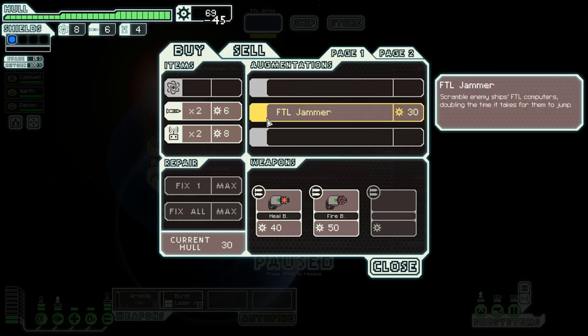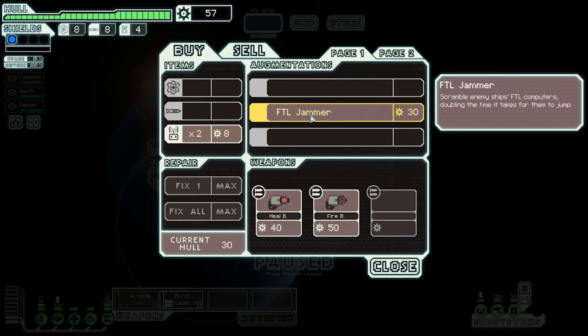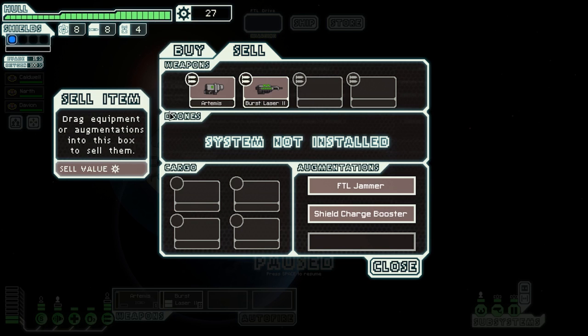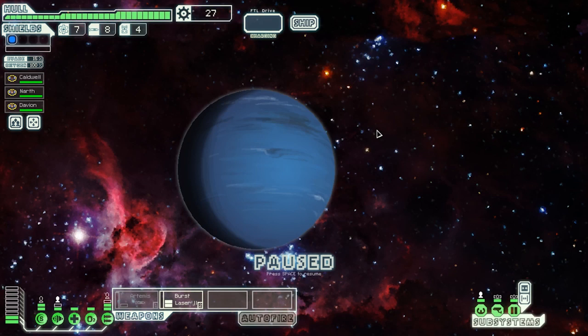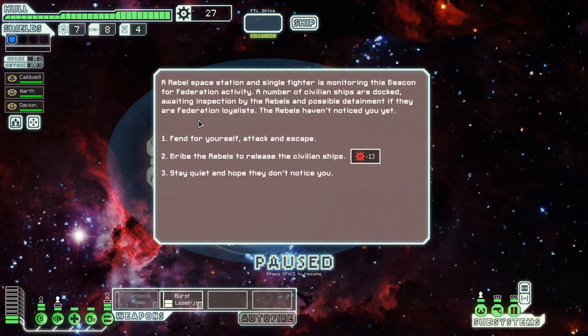Let's buy the shield charge booster, and then both of their missiles. I suppose we can still buy the FTL jammer. It's a passive augmentation, so I don't have to actively use it. So I will buy it. And that looks like we're doing pretty good now. Getting a little bit stronger, helping our ship get to that place where it can cut the mustard, as it were.